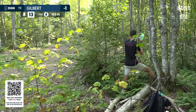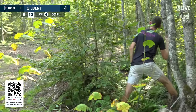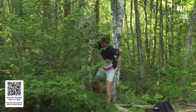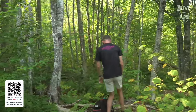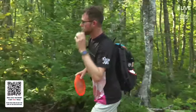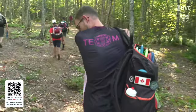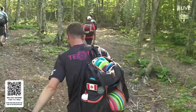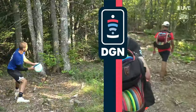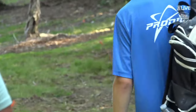Gilbert second. What the heck was that? That looked like it worked left on him, didn't it? Yeah, and right out of his hand, he was not pleased. Well, he was trying to pull off a power stance move there. One of the reasons these young kids spend all the time in the gym. You never know how you're going to have to stand. It's good to have that body strength, but it looked like he might have hit something and kicked off to the left a little bit there.